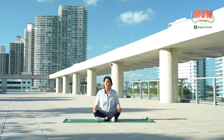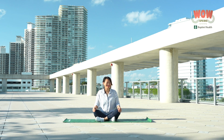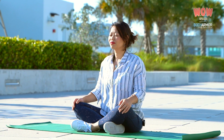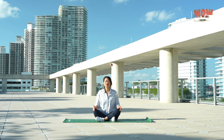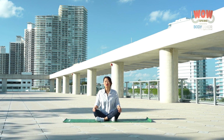What season is it for you? In Miami, we tend to have summer and a little bit of spring. But even still, when I step out in the mornings, I can tell the smell of summer, the smell of crisp rain or spring. The dewiness from the trees and the plants. So let's bring our attention there. What can you smell around you?